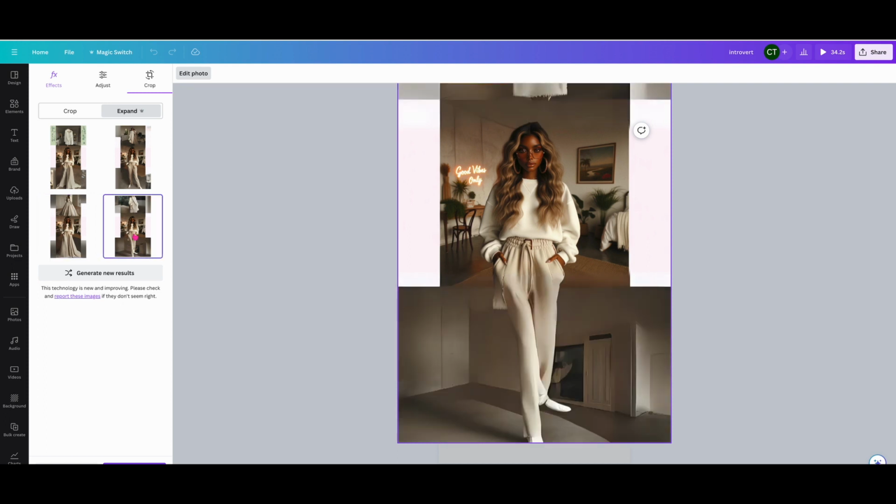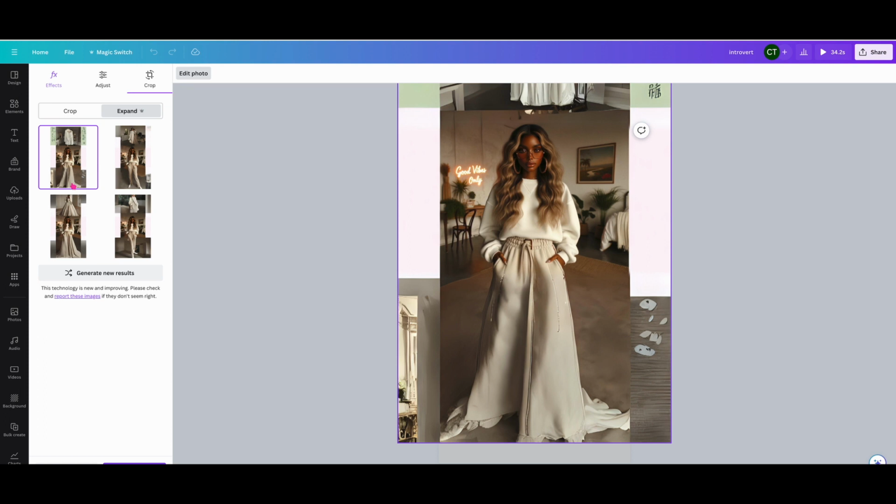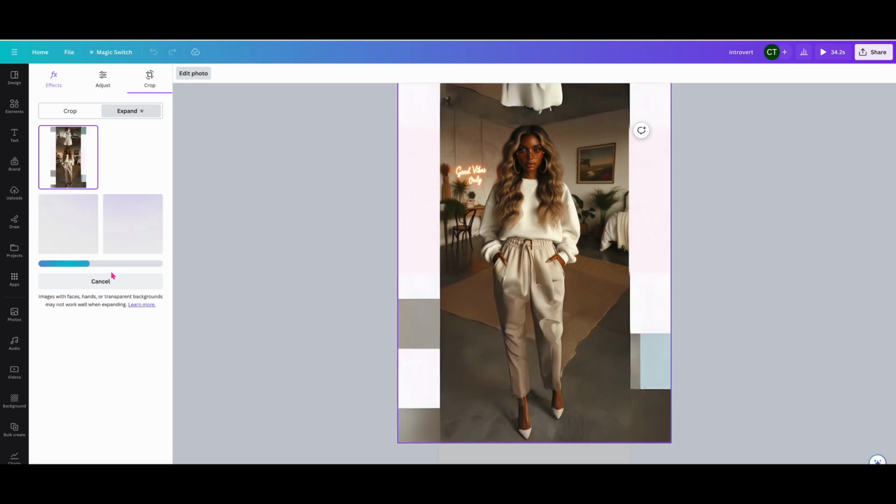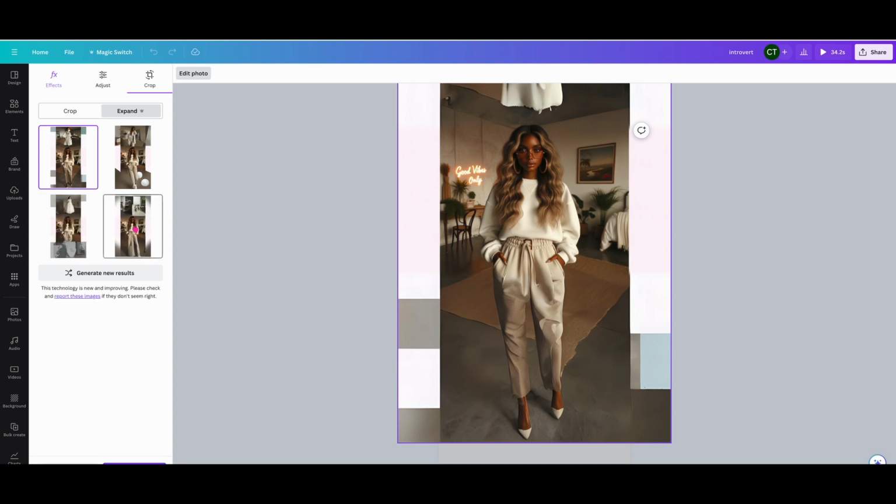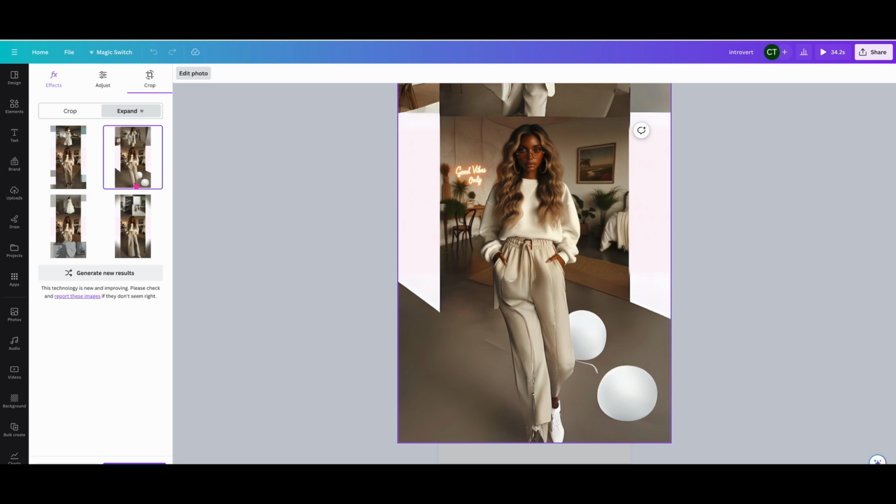These legs look a little wonky. And the background it's giving me is totally different from the actual image. That's interesting. They made it like silk pants though with some heels. But that's still kind of cool. Not what I was going for. She looks like she's about to fall.